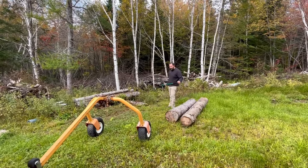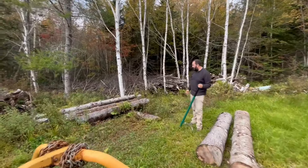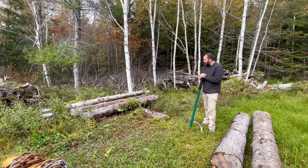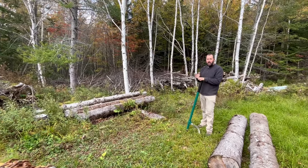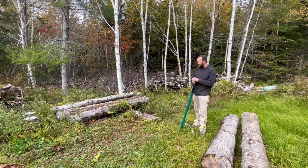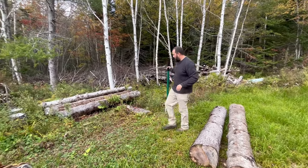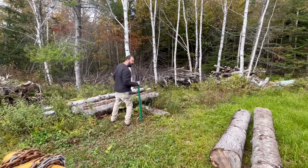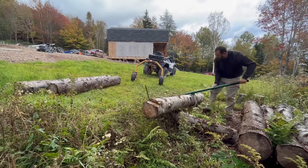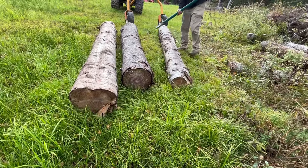This is the smallest diameter log over here. So what I think I'll do is I'll square cut this one first and see what I can get size wise, if I can get 6x6, 6.5, 7, whatever it is. And then I should be able to match it with these two. So I think that's the way to go.